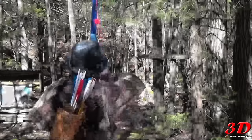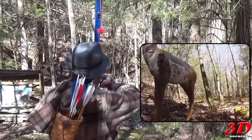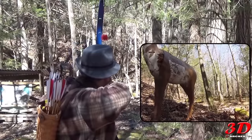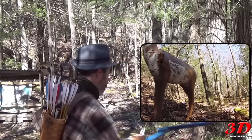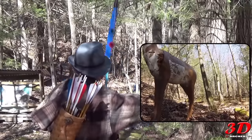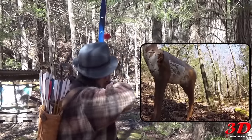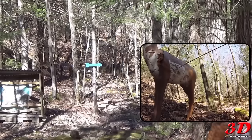You can hit the target. These are all in the 20s. Ooh, I ripped and gripped. He didn't rip and grip. The animal jumped the string. No, it ducked the string. Yeah, that's a fiber. There you go. That's where it should have been.